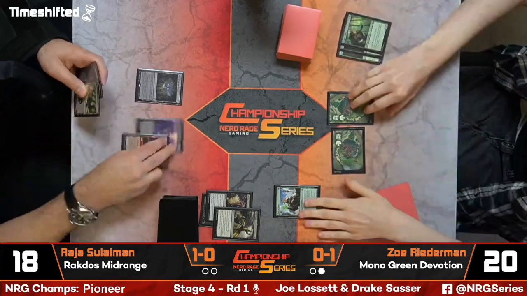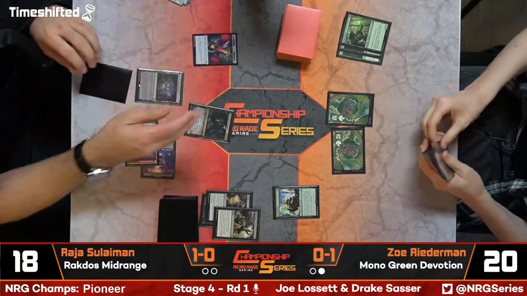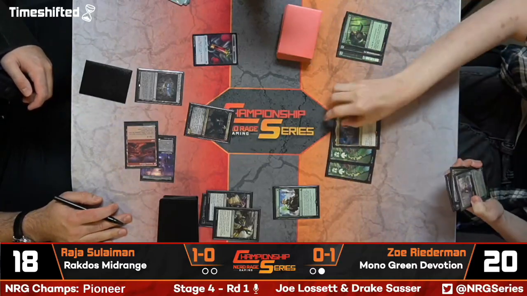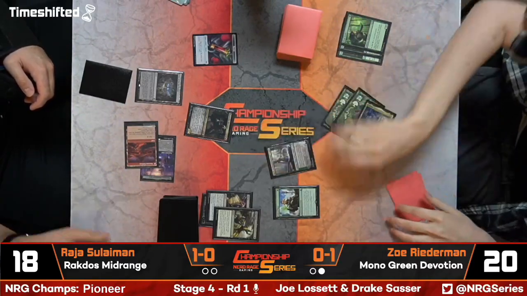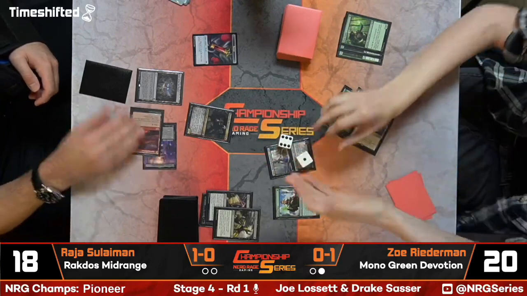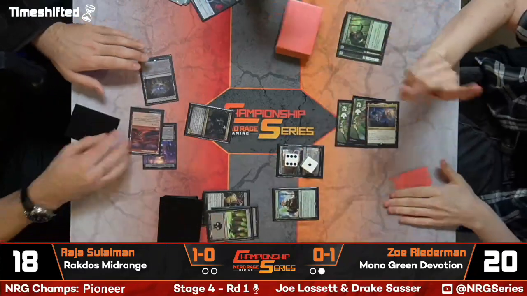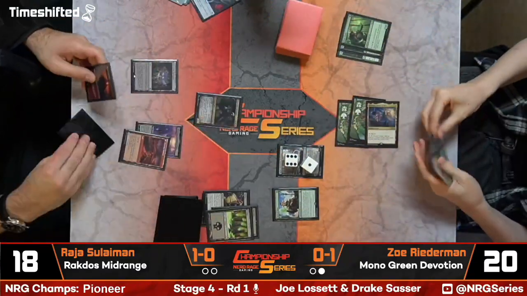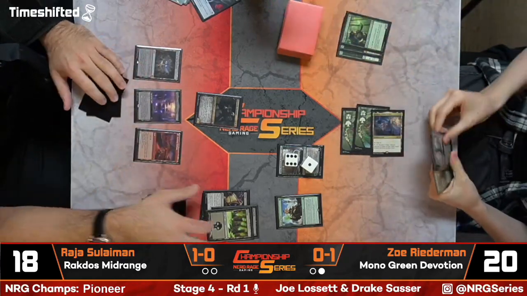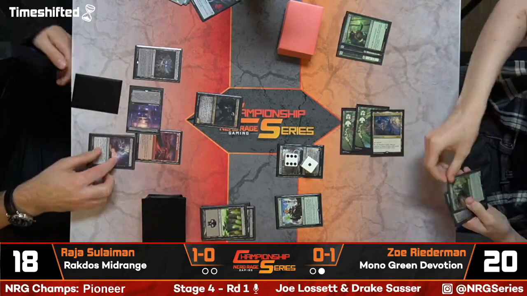I think Zoe did need some of those in order to start casting some of her more expensive cards that were not taken by Raja's discard spells. A big part of the equation here is moving to the late game as Blood Tithe Harvester is deployed for Raja, moved to Zoe's turn three. Kiora coming down. Again, this is Zoe Riederman playing against Raja Suleiman. Yeah, going to use the blood right away for the Blood Tithe Harvester, throw away the extra Swamp. And more discard.